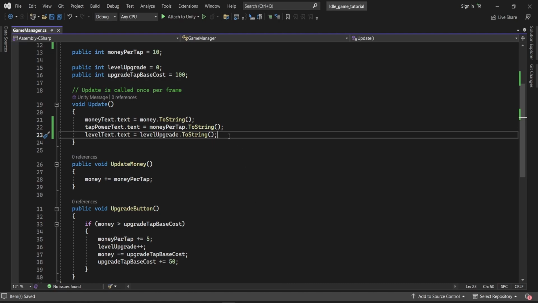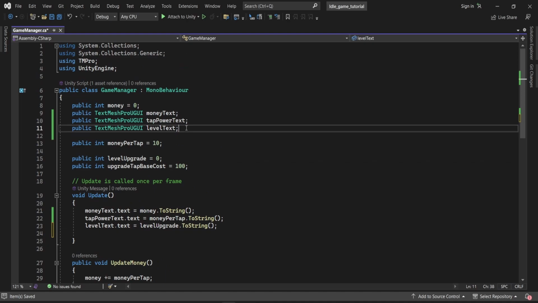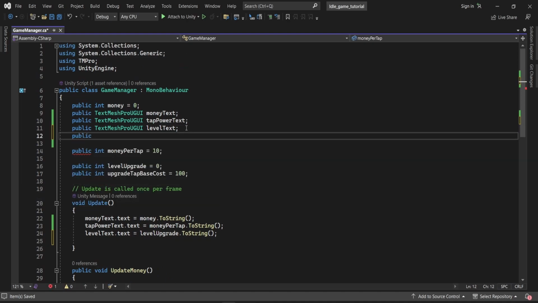And what I want to do is create another text that's gonna tell me the cost of the upgrade. So I'm gonna create another Text Mesh Pro text, public Text Mesh Pro UGUI, upgrade cost text.